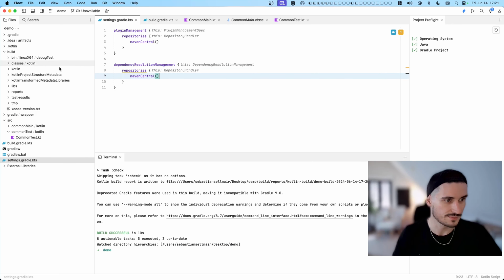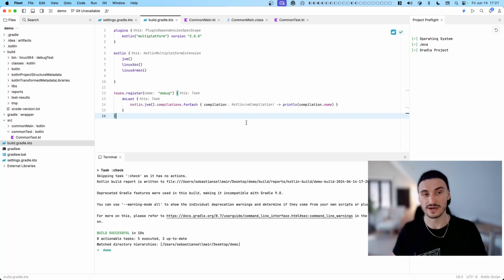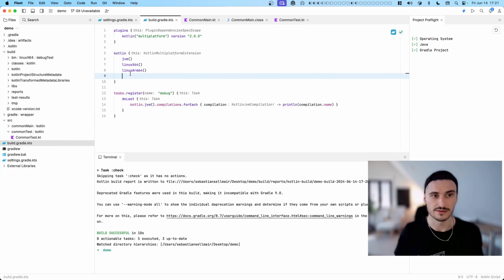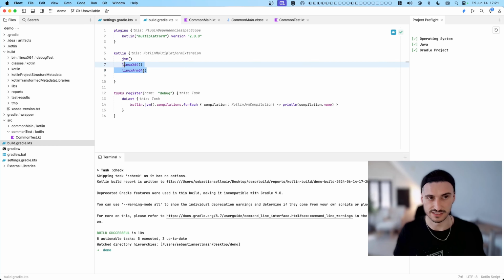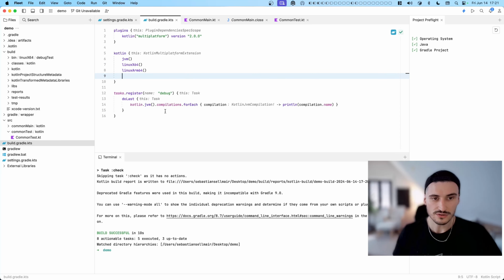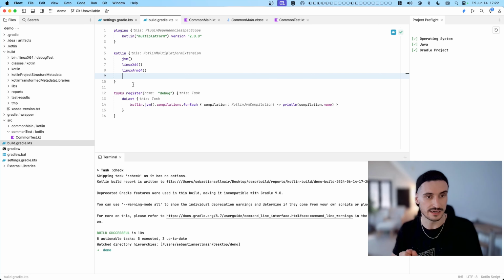But so far we understood that we have the ability to just use a test and a main compilation, which are created by default for us once we register a target using these convenience functions. How does the Kotlin Gradle plugin now figure out which sources it actually needs to compile in which compilation? This brings us to the concept of source sets. Source sets are the container, or like the rules, of which physical source files it should actually compile in a compilation.